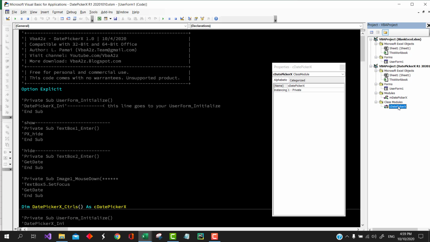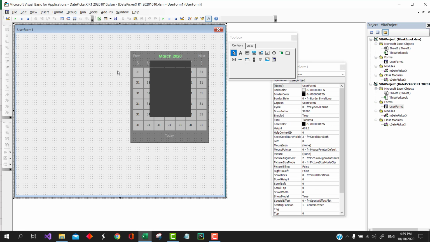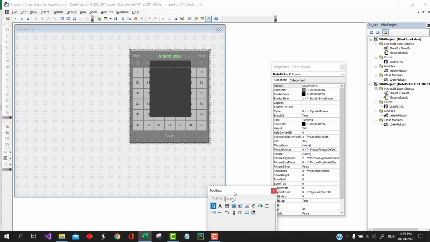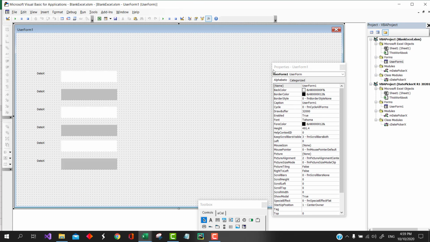First I'm gonna drag this class, just drag it here into your Explorer project. And then you'll see that it's here now. Similarly for this one, just drag it here, and I'll give a quick walkthrough of what the code does. And now the last thing will be in the user form. In this user form, double click on this and then just copy this object. So this is date picker X. Just select on the frame, right click, copy, go to your form, and you can paste this picker anywhere in your form.